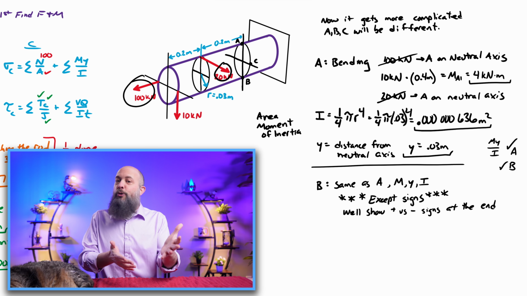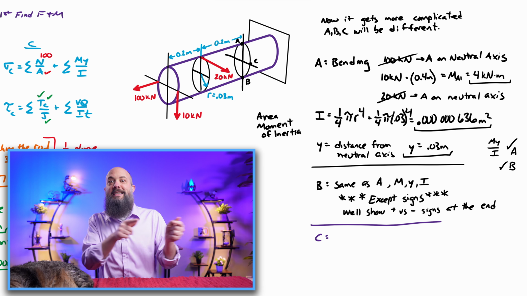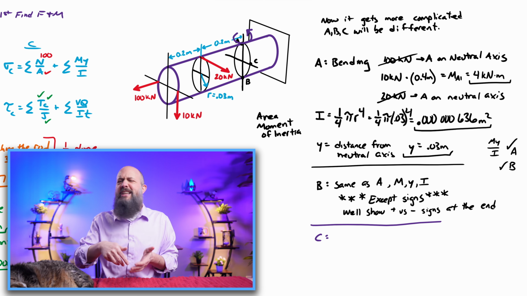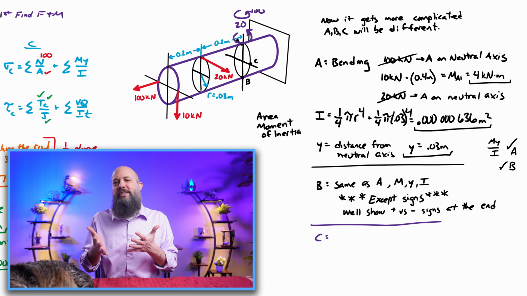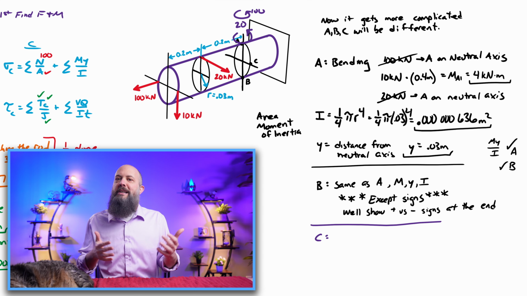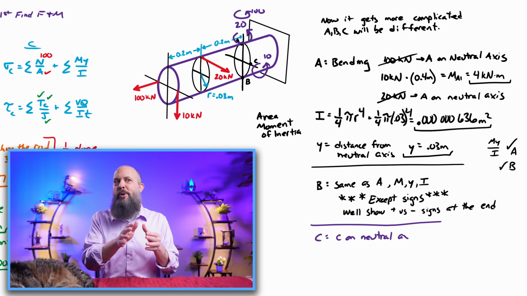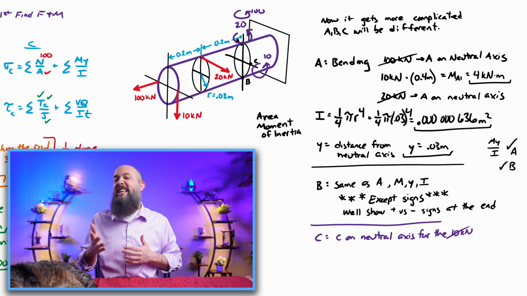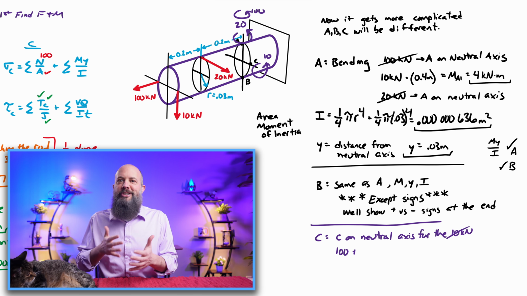Point C, though, is going to be different since C is actually looking for forces that are causing sideways bending. For the 10 kilonewtons that's bending downwards, C is on the neutral axis from that force. So C is actually interested in bending from the 100 and from the 20. And both of those are causing bending to the right, which is the direction where C is going to be in compression. But we can get our value M just using the leverage arm.